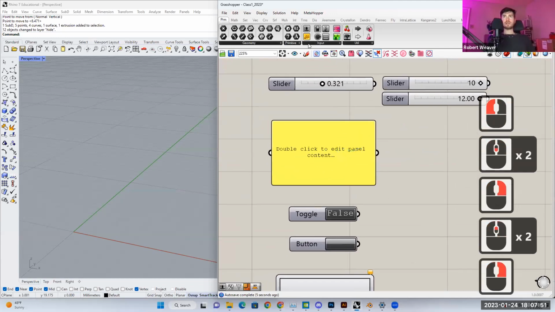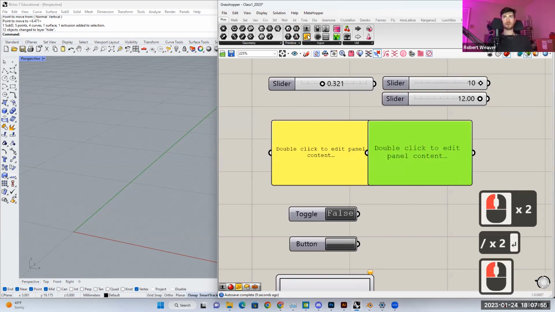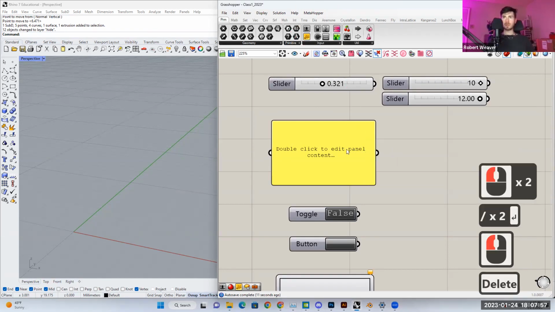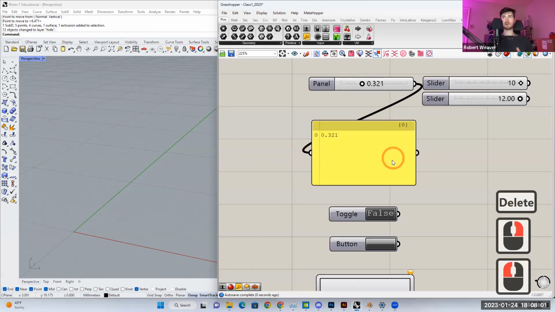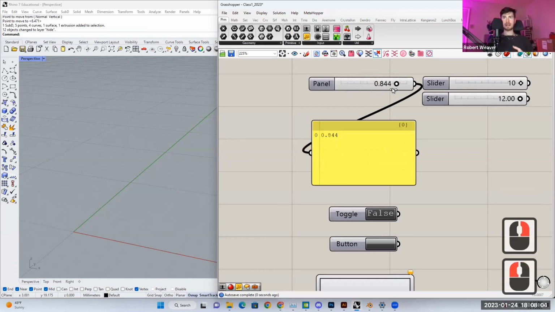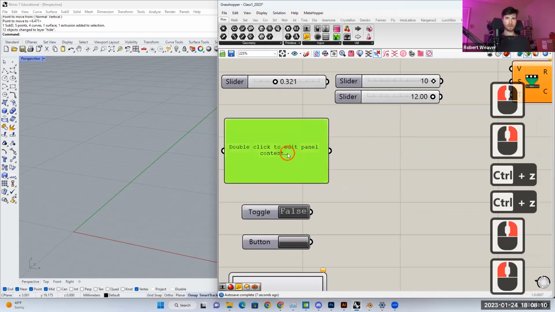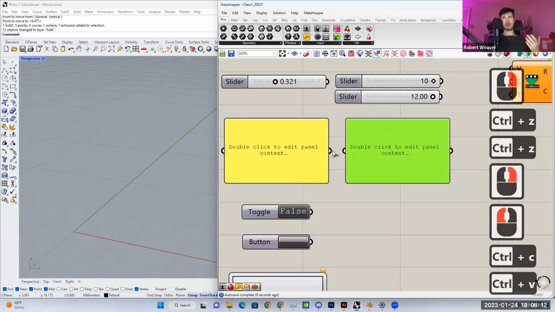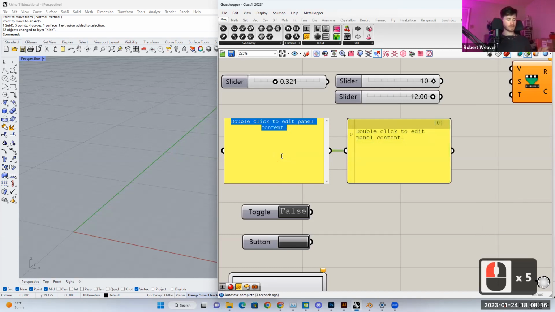So the next one is the panel, which I've already shown how to search for with 2 slashes, but you can also grab it up here. This can be used, as I said, as an input or an output. If it's an output, you're connecting things to it, and you can see it'll update as you change what the script is doing. Or it can be an input as well. So copy and pasting here, say we have 2 different panels. We can double click in this panel to type things.